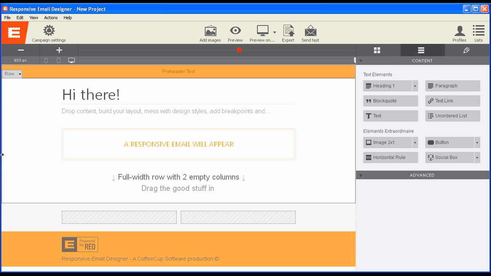Hi everyone, I'm excited to show you one of the coolest applications released by CoffeeCup recently for responsive layout maker users, and it will be available shortly or possibly after New Year to the rest of the world. And it comes in two versions, Pro and Basic, and both come for Mac and Windows as well.